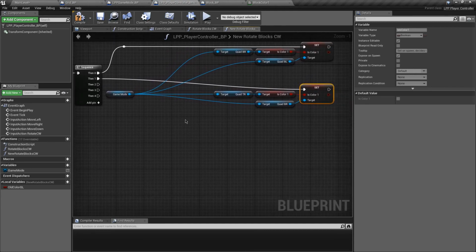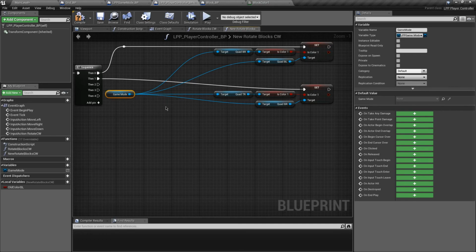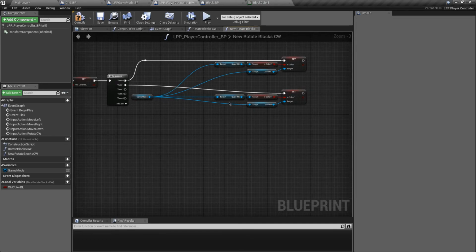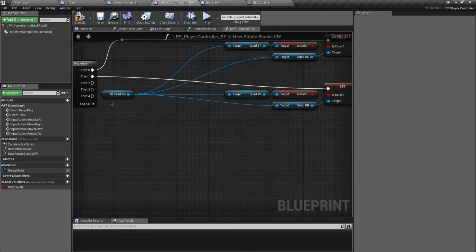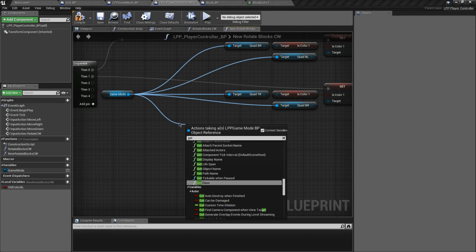You can't really copy and paste these because they are references within a reference. So if you just copy and paste this, you can't drag and replace these as easily. So I'm just going to drag everything out manually.